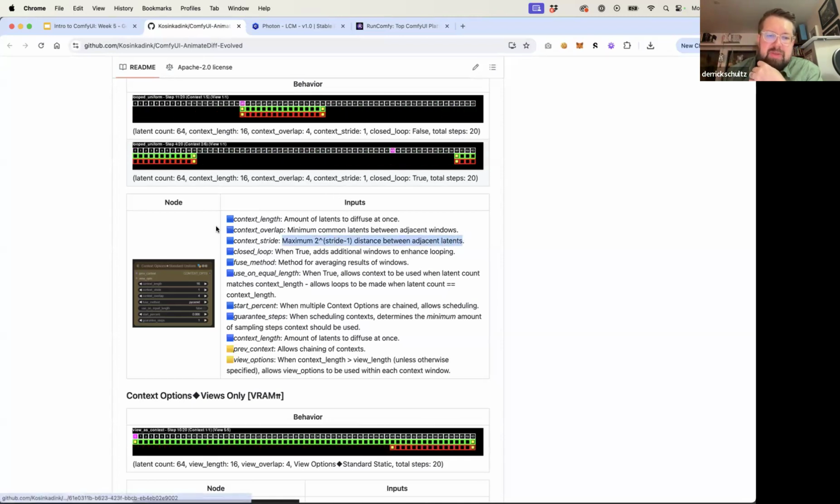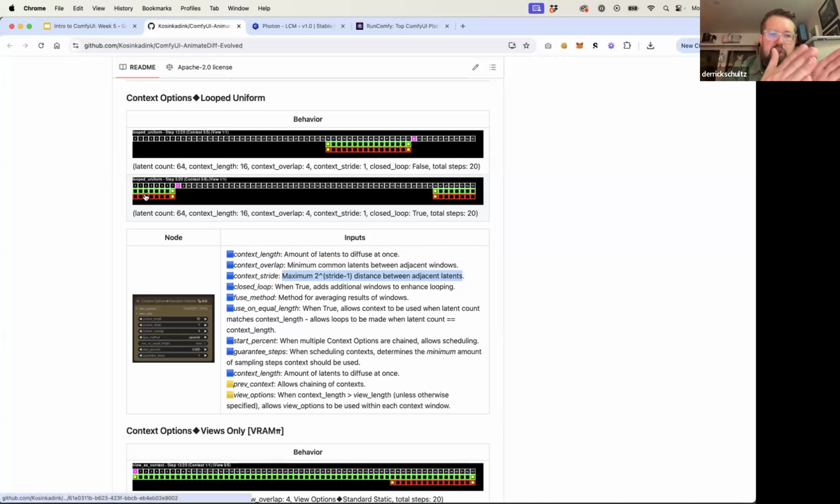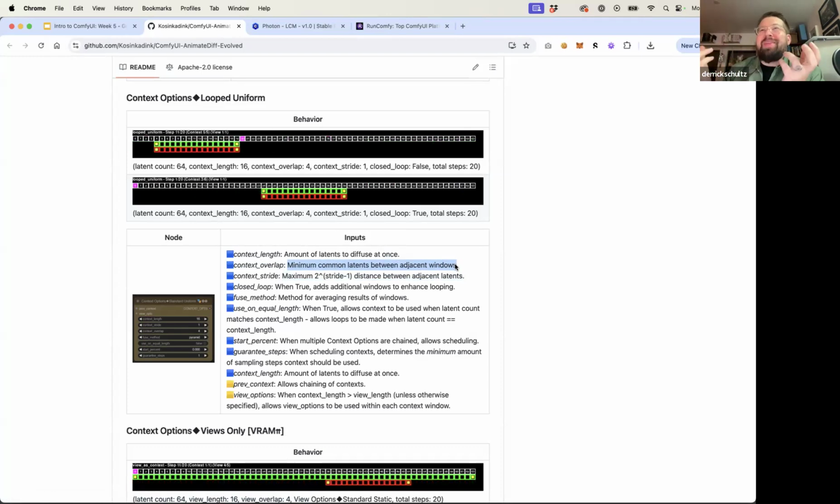Basically, if you made the stride 2, it would jump a frame and be a little bit longer. And the overlap is how many of these overlapping windows it should look at once. Basically, if you make the overlap larger, you should have smoother motion between your two frames. Should being the operative word. It doesn't always work like that, and if you make it too high, it just blends. It does frame blending rather than actual animation blending.